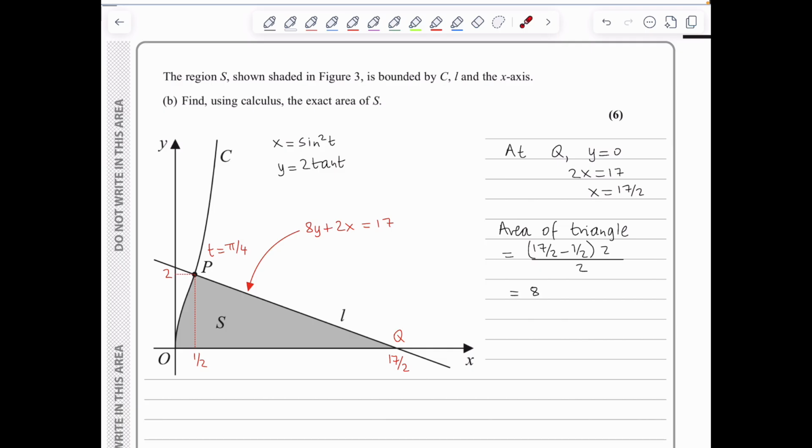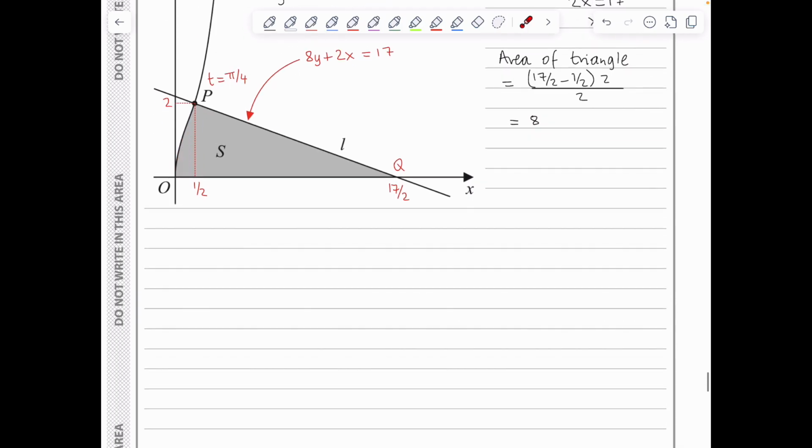We then need to proceed to find the area here. It's the area under the curve. Well, we know that the area is given by the integral from 0 up to a half of y with respect to x. Notice that the 0 and the half are x values. However, we don't have y in terms of x. We've got y in terms of t. So this will be the integral of y dx dt times dt. And I need to change the x limits into t limits.